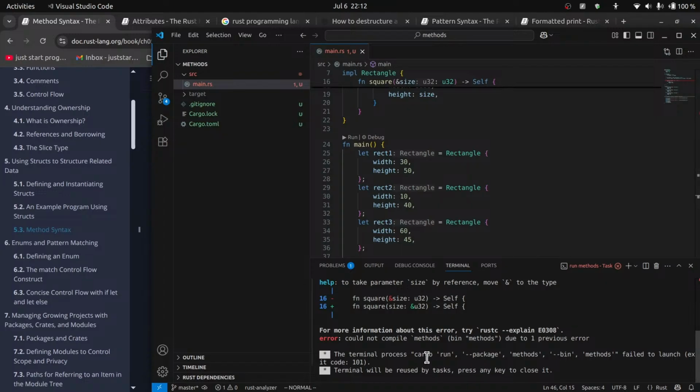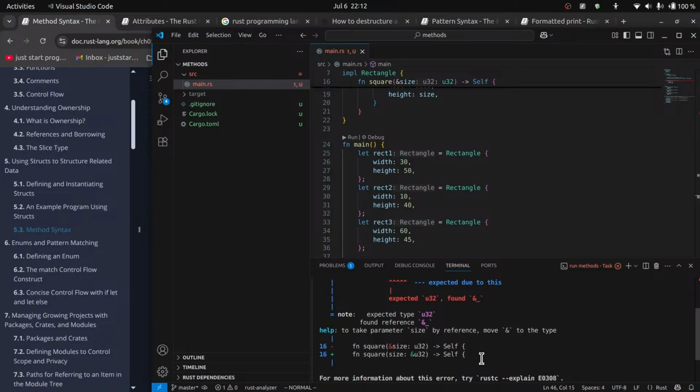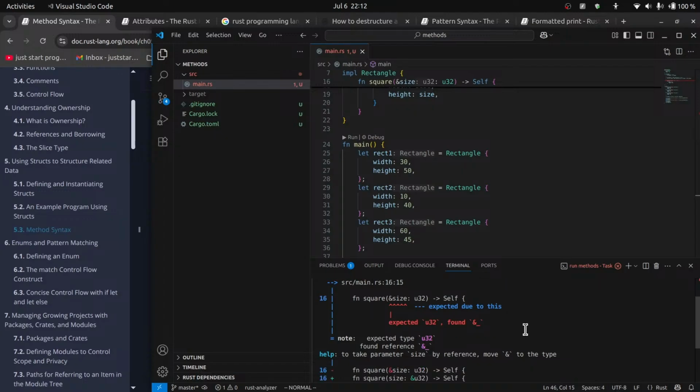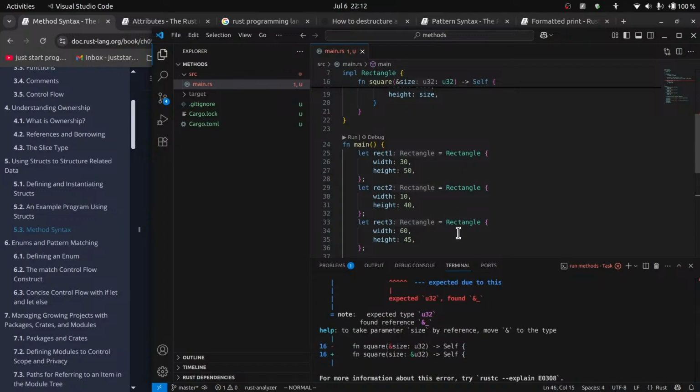Error. What is the issue? Move ampersand to the type. Okay.